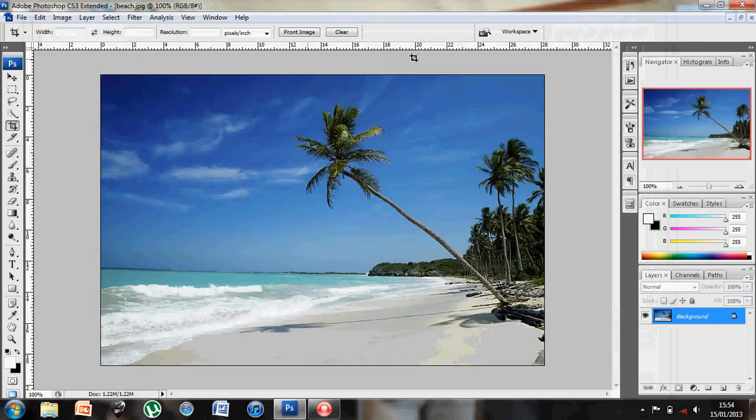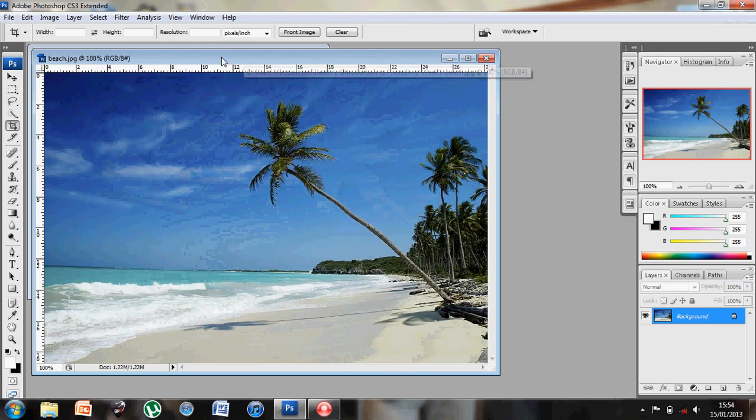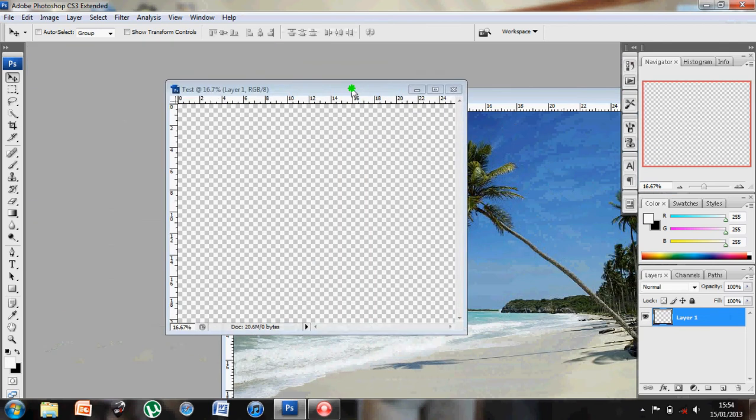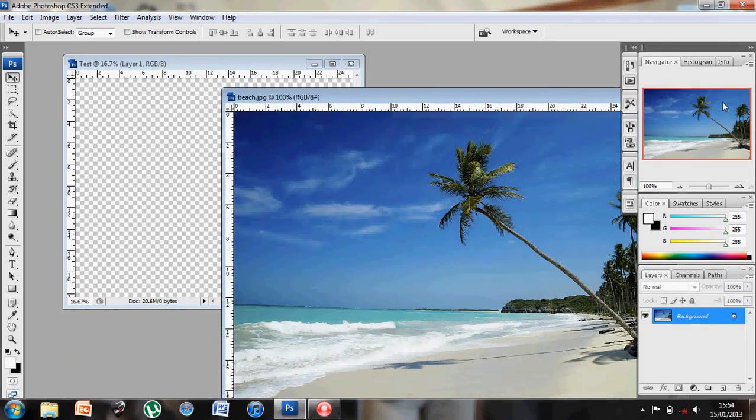Now, what's happened is this has populated the screen. As we can see, the layers are all flashing up, pictures of the beach. However, my 8x10 canvas is sitting behind this image. Now, to see the other image, we need to click on the Restore button here, which will allow us to see the windows side by side. Now, just making sure that I've got my Move tool selected, I can grab and move these windows about. And you'll notice whatever ones become selected, all this information appears relative to the window that we're using.